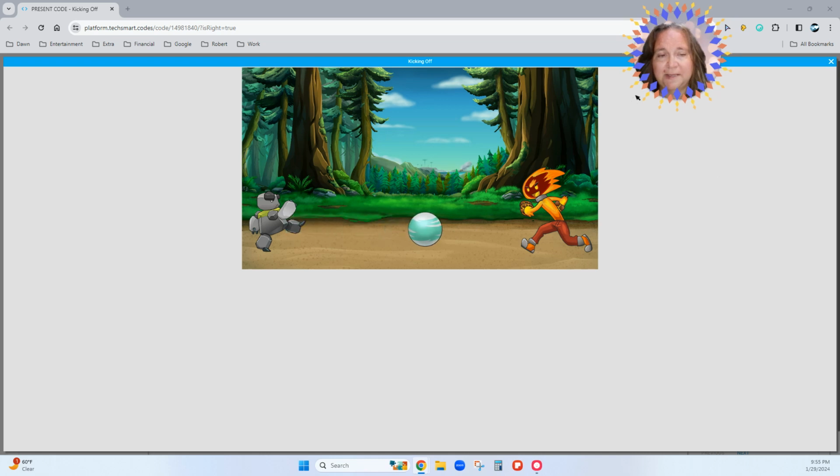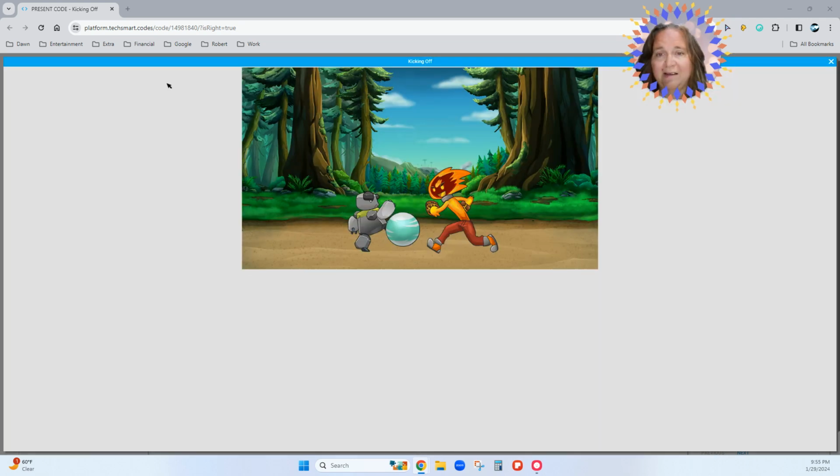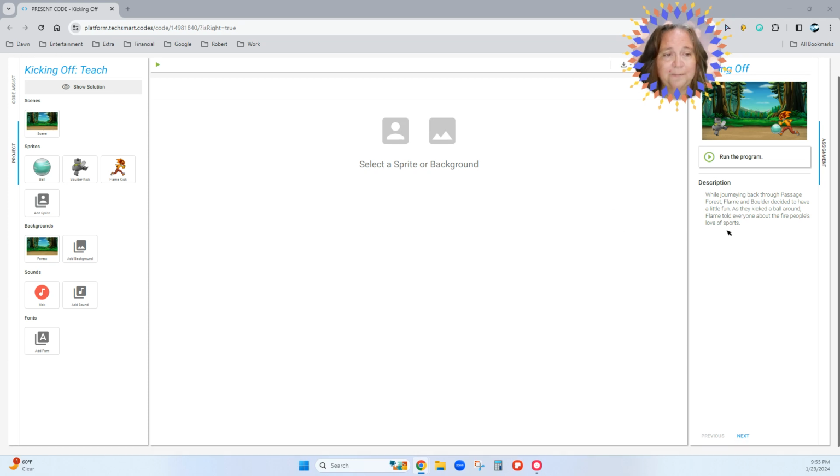And look at how they stopped at the end and they keep bouncing. That's kind of cool. Now I'm going to play and see what we have. Right now we just have the Flame and Boulder and the ball. Here it tells us our features and shows us our challenges.